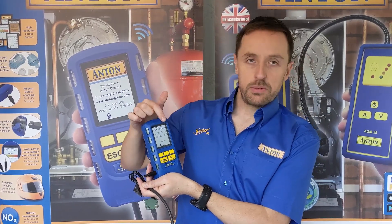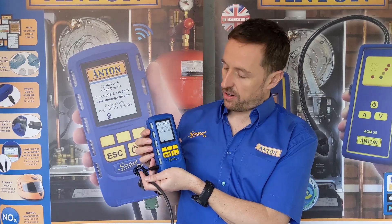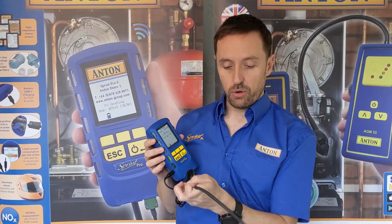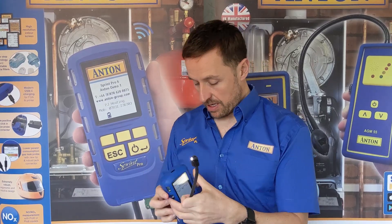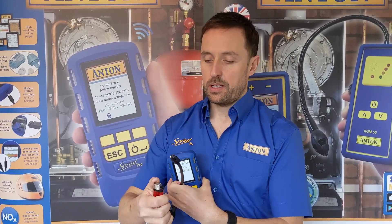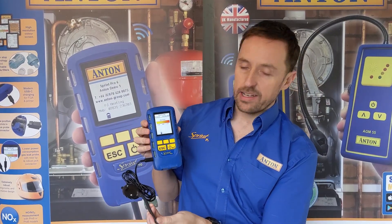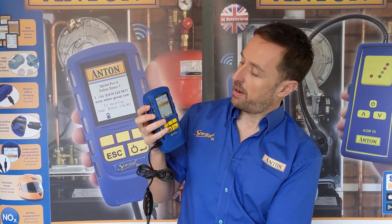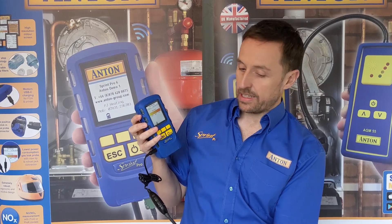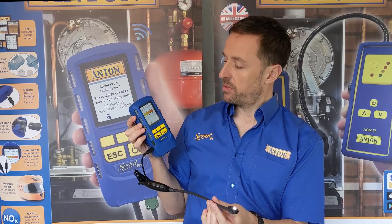Now you can see it's warmed up — we're in clean air, it's asking if you're in clean air, so it's going to do a little zero of itself. I've said yes, and now just like before you've got a little tick going on there and we're detecting gas. If I apply a bit of gas here to the sensor — you can see increasing noise and running LEDs. On the screen there's a yellow through to red bar to tell you how close you are to the leak. It can save an awful lot of time when you're looking for a leak.